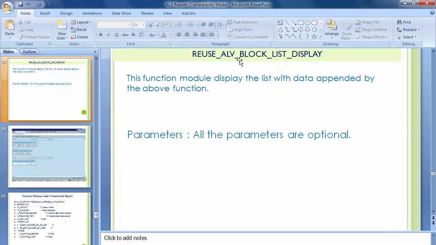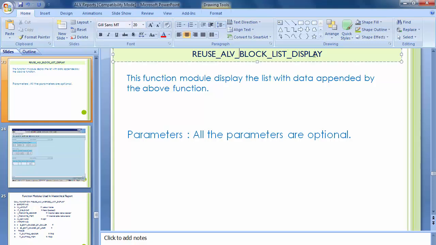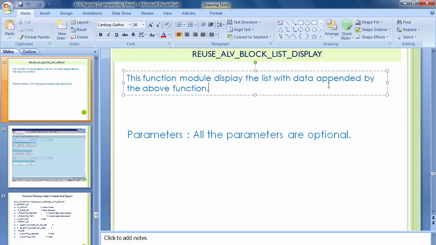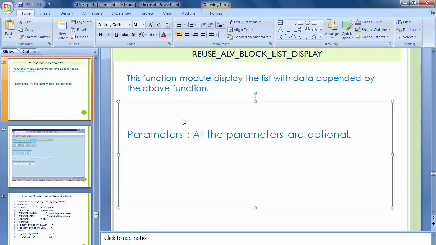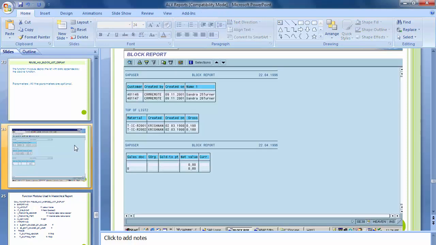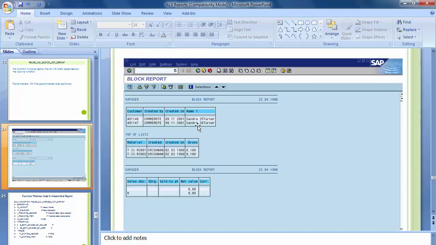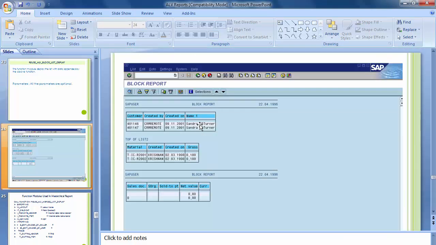And repeat the same for the second append, second block. And next, reuse underscore ALV underscore block underscore display. This function module displays the list with the data appended by the above function parameters. All the parameters are optional in this case. The moment you declare, you'll get output like this.